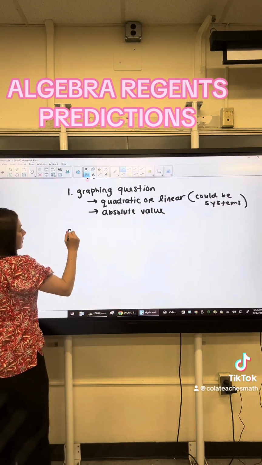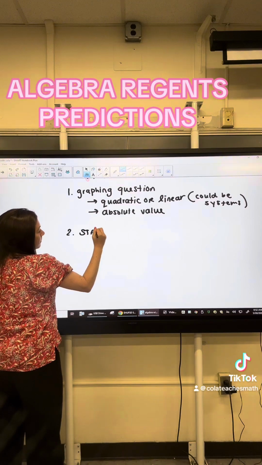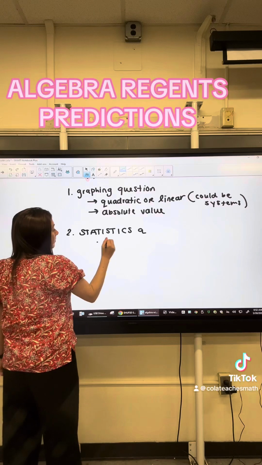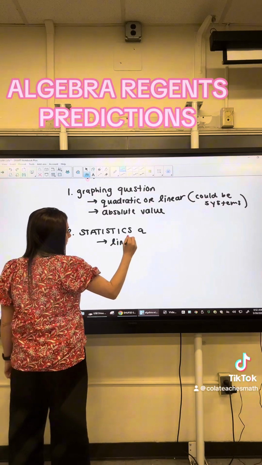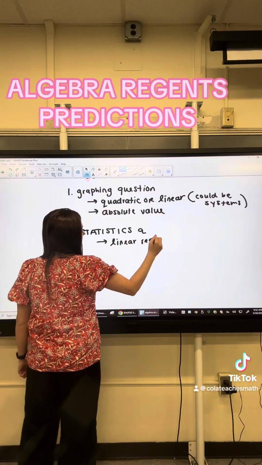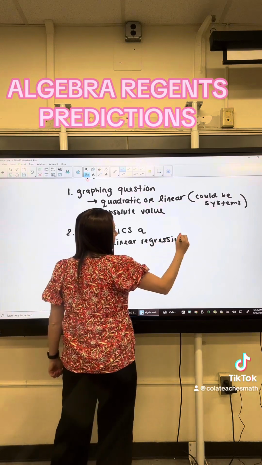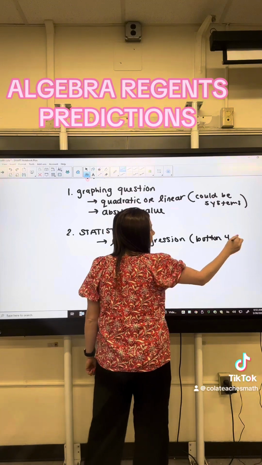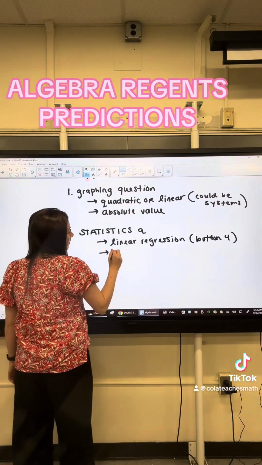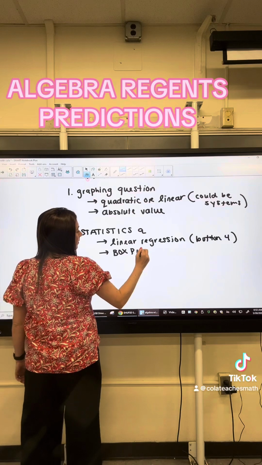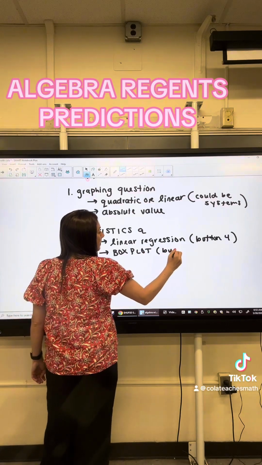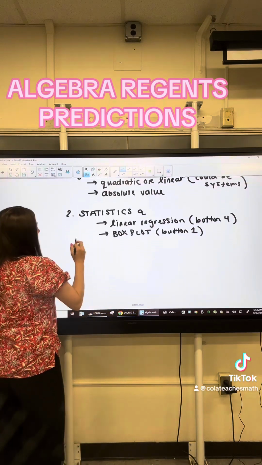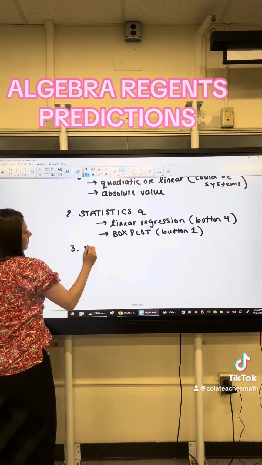Okay, next thing I think they're going to have on the part 2, 3, or 4 is something to do with statistics. Remember, statistics is such a huge unit in our course. So I think they're going to definitely ask you either one of two things: a linear regression question, where they ask you for the linear regression equation, the correlation coefficient, and then explain the correlation coefficient in the context of the problem. Or they're going to ask us to plot and draw a box plot and then find the interquartile range, and then maybe even explain something about standard deviation. That could be on there for sure.